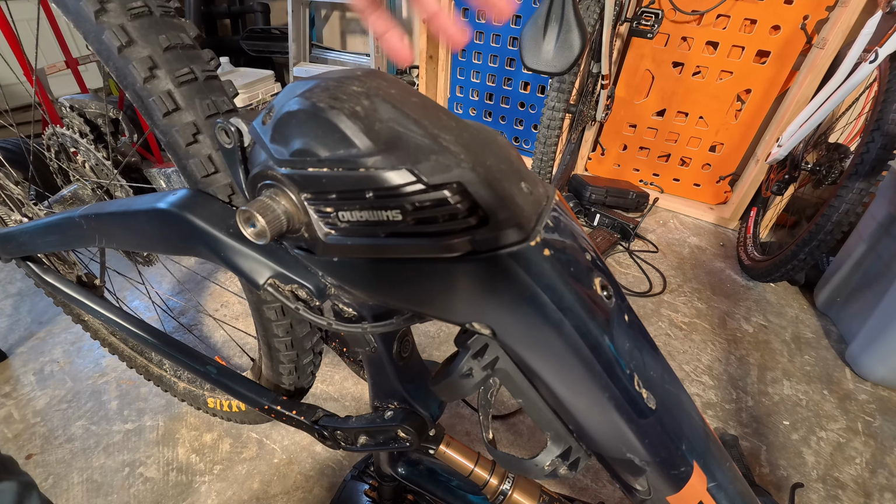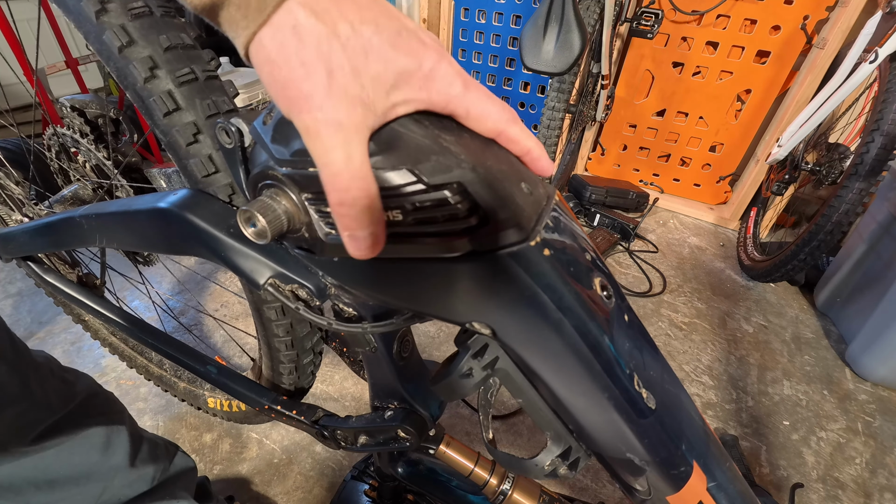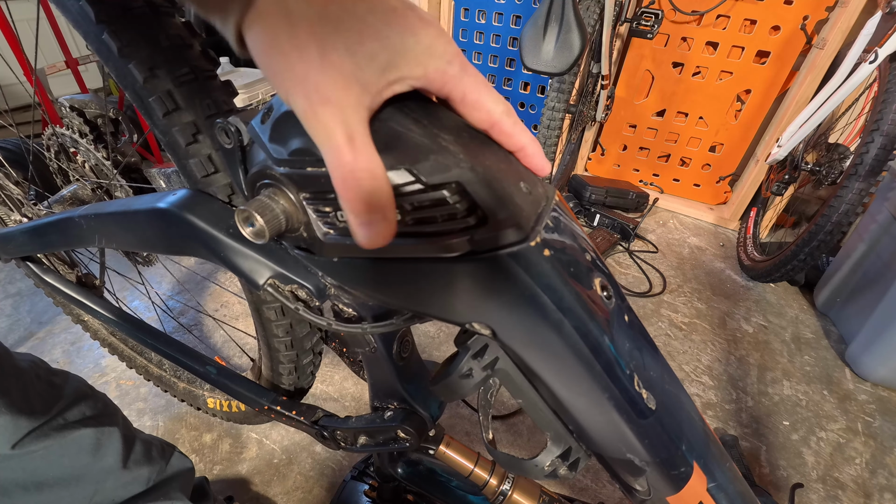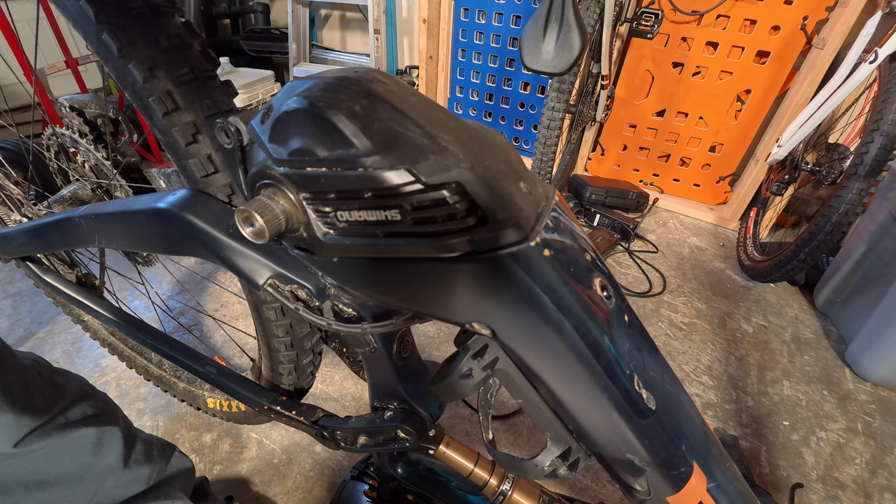So, again, keep your bike in this position. That way the motor can be lifted up and down without it just falling out. Always a good idea. To get the motor off completely, we have to remove these two cables and the battery cable. All very simple.